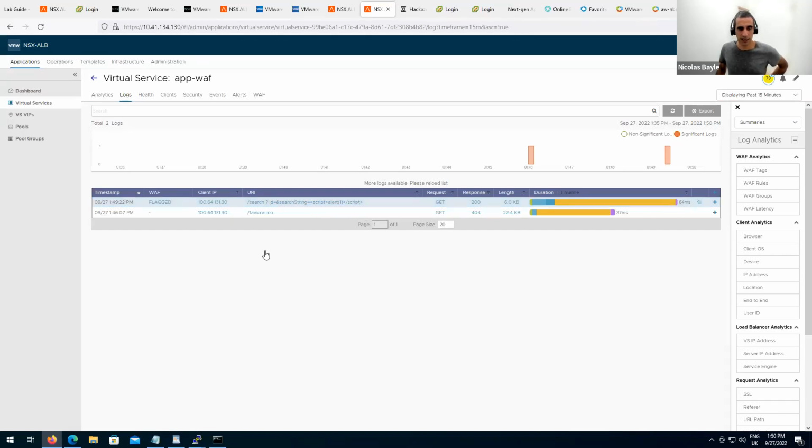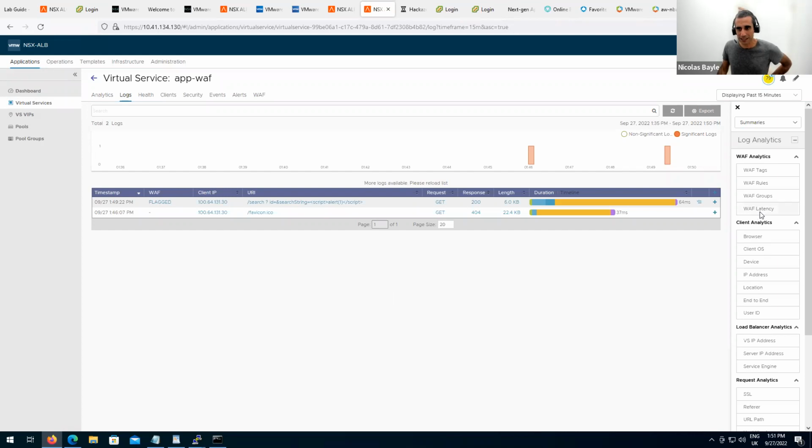So WAF says basically, this specific request, we think there is an issue. We think it's not a legitimate request, but hey, you are in detection mode, so I can't do anything, right? So what I want to show you is, remember what I've told you about the analytics. Right now you have only one request, so it's not a good amount of requests to give you some overview statistics about WAF. But let me show you what the values are at least.